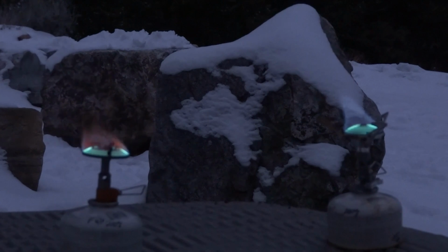So I see some flickering in the flame on the Soto Microregulator. Both stoves are looking kind of weak here, so if it was at all windy or a little colder, I bet you'd have trouble. These are almost simmering flames rather than boiling flames. Well, there the microregulator kicked up a little bit.